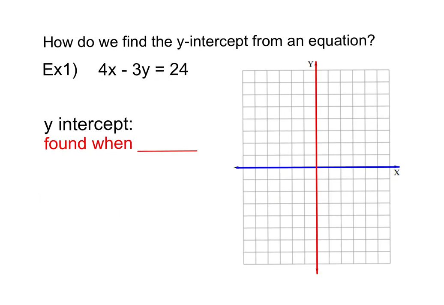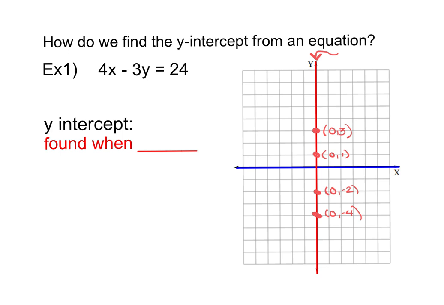Now let's take a look at this same function and talk about how we would find the y-intercept. The y-intercept occurs when we cross the y-axis, which is this red vertical line right here. Let's again look at some coordinates along the y-axis where our y-intercept points are going to occur. Here, x is 0, y is 3. X is 0, y is 1. X is 0, y is -2. And x is 0, y is -4.